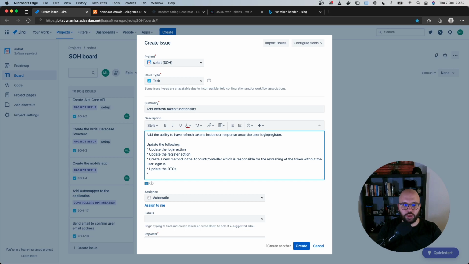Let's see, what can we add here? Actually, we need to create the DB structure because we need to add some tables, and then basically we need to update the unit of work to cater for this change.